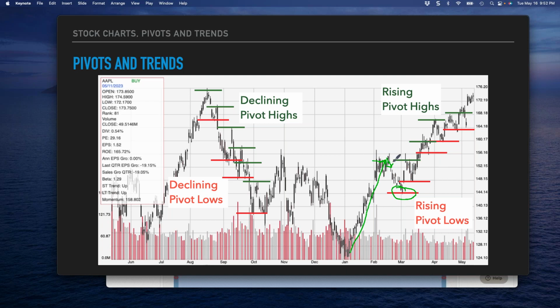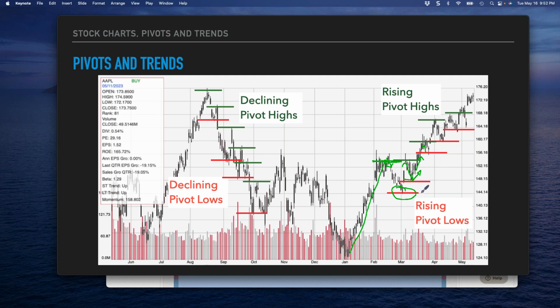It finds resistance right up here around this February peak, possibly around 142, and then it starts to drop back. However, instead of falling all the way down to 144, where it had previously found support, it found a new higher pivot low point at 148, and then it started to reverse again. That gave it enough momentum to push above 154, rally to 160 before it started to go down again.